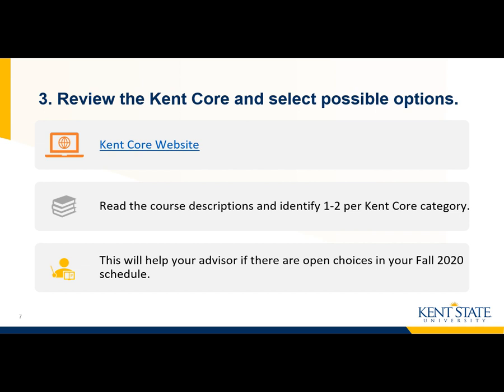Identify 1 to 2 courses per category that may be of interest to you. Again, your major may determine what courses you take in a given category. But when there are open options and your advisor asks you what you would like to take, you review the courses already. There will be a survey in your college presentation where you can put down what you may be interested in taking. Now, family members, I know you enjoy reading the descriptions and picking out classes that you think sound great.